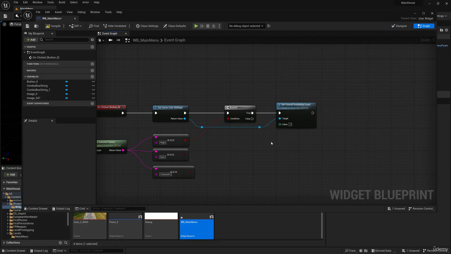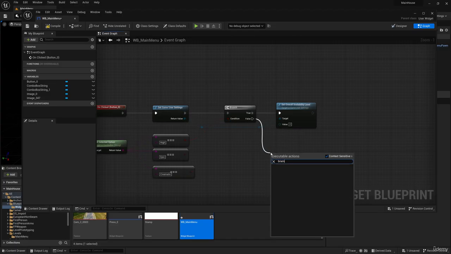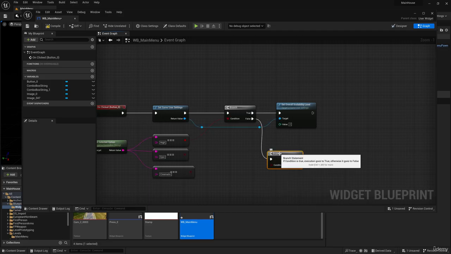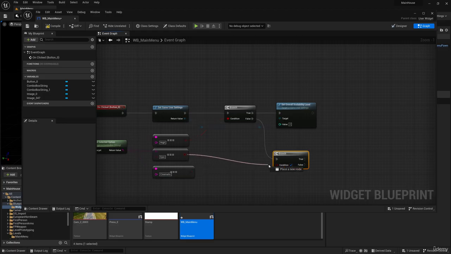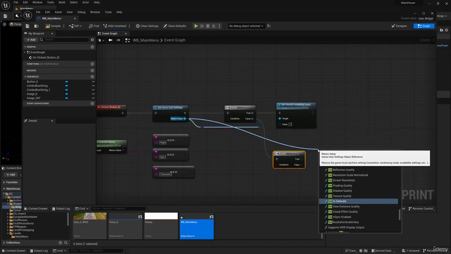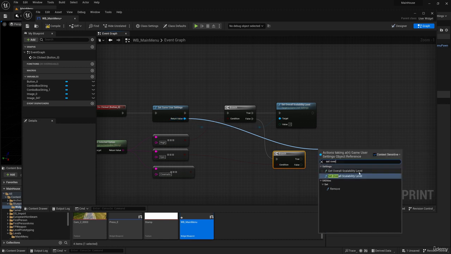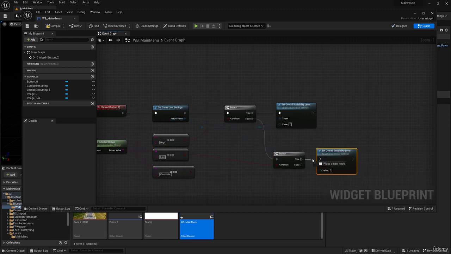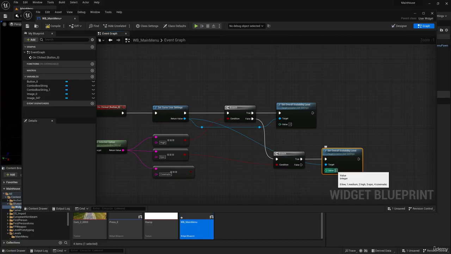If a non-high option is selected, then branch sends to check next option, epic. Set value to 3, which equals epic graphics settings.